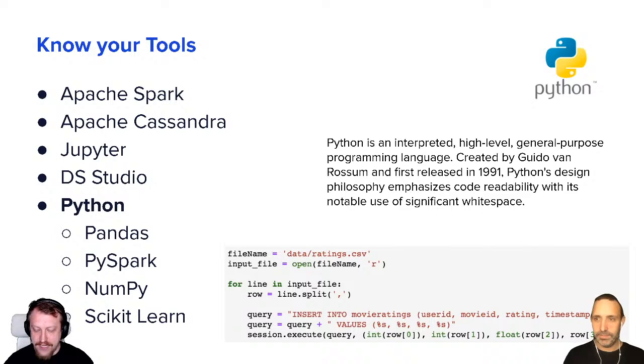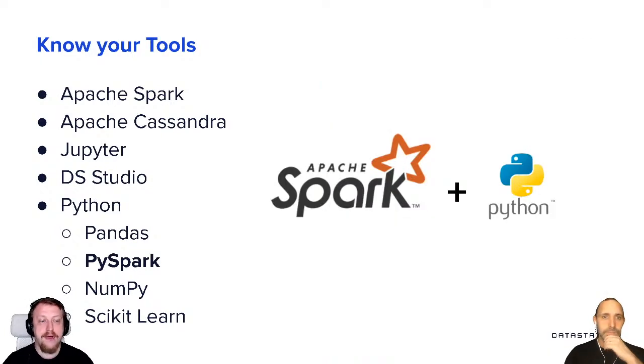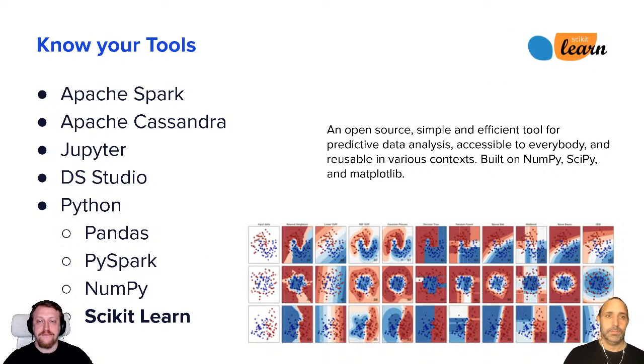And then some more tools important for us. Pandas. Pandas is a Python package or library providing different data structures we need to work with machine learning. PySpark is the library for Python to be able to connect to Spark to distribute workloads over Spark nodes. NumPy is the most well-known package for any kind of scientific computation with Python. Whatever relates to mathematics is most probably part of this package. And finally, scikit-learn is not exactly a library, but more of a set of libraries, a set of packages we use for machine learning, but also for visualization.